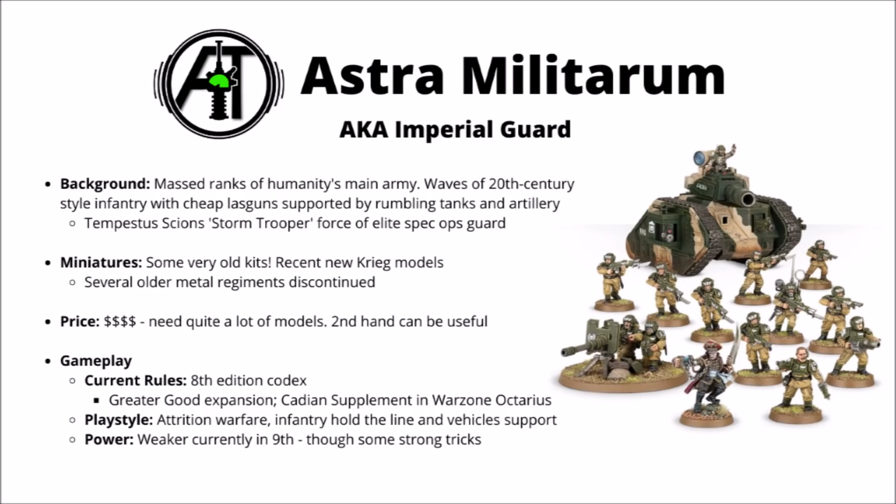rather than superhuman space monks in power armor, or many of the varied Xenos horrors. The Guard also have the Tempestus Scions within their codex as a sort of stormtrooper elite force. They kind of represent the scalpel that accompanies the hammer blow that is the Guard, and drop in on do or die missions to land a crippling blow on the enemy army.